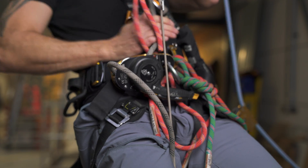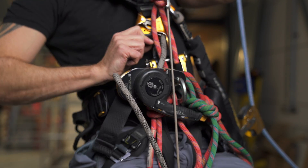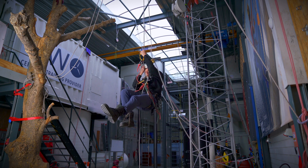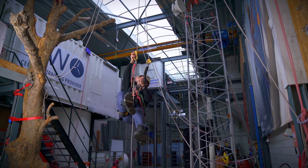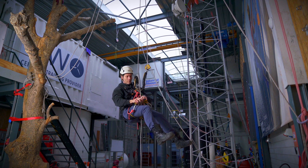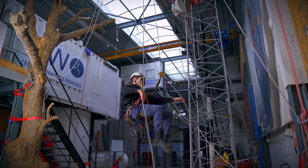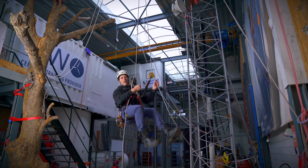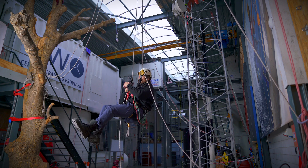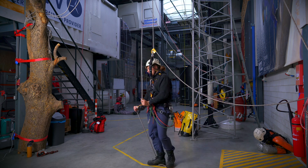I step up, open the chest ascender and sit back down. So I stand up, open the chest ascender and sit down in my descender. I close the chest ascender and take my handle ascender off. Attach it back to my harness, do my rope management, make sure nothing is twisted, and I'm ready to descend. I check that my backup device is unlocked and following me down. I thread the tail end of the rope over the rounded edge of the descender, get the handle and descend slowly while holding the rope in my right hand.